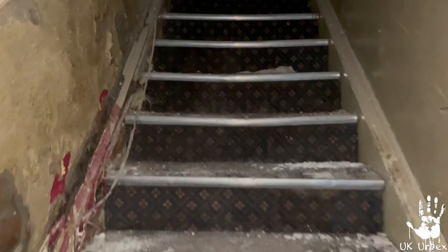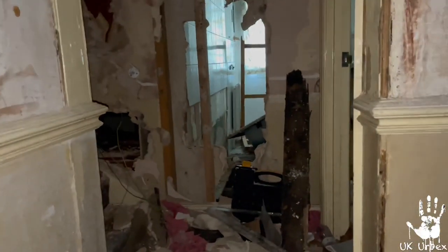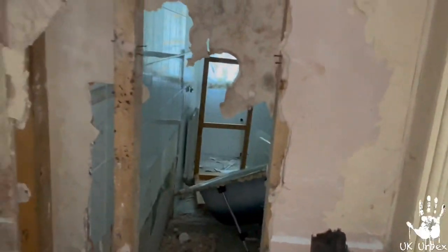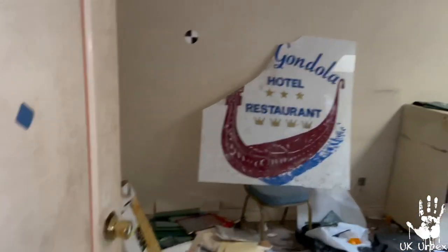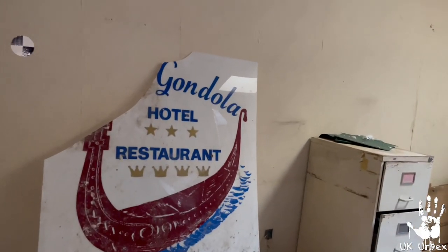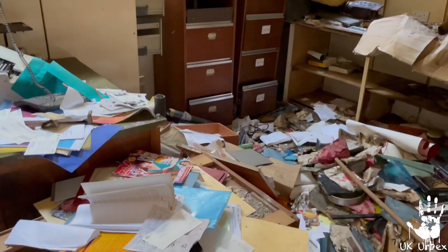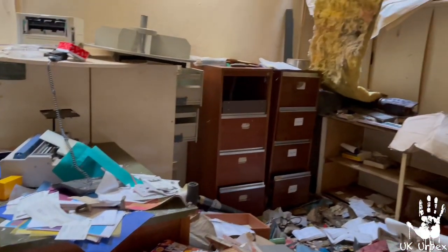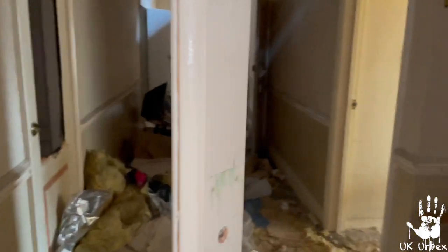This is actually built as an Italian restaurant slash hotel. Sorry, I never actually told you that at the start. I don't know when it opened but I'll do a proper intro. The floor isn't in the best condition here. This might be the sign — hotel and restaurant. It gives you that sort of... Venice vibe, but it's all gone to ruin. This is the main office — look at this. The photo machine and everything is still in there, crazy. I wouldn't say all decent parts but semi-decent parts to it.